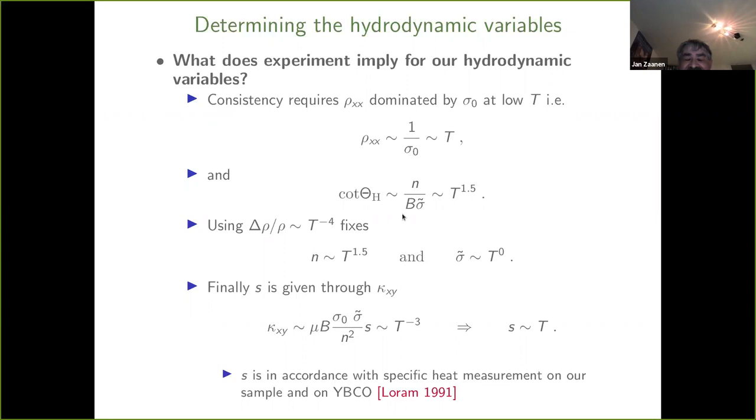Again, this is cherry picking of data, right? In order to decide whether the resistivity in the strange metal phase is dominated by the incoherent part or by the Drude part, you have to look at optical conductivity. And I can assure you that optical conductivity in the low frequency regime is described by a perfect Drude form, right? So you can actually exclude that it's due to incoherence. There's a reason that we have this story that goes back to 2014.